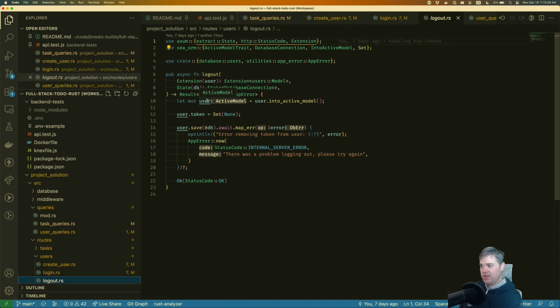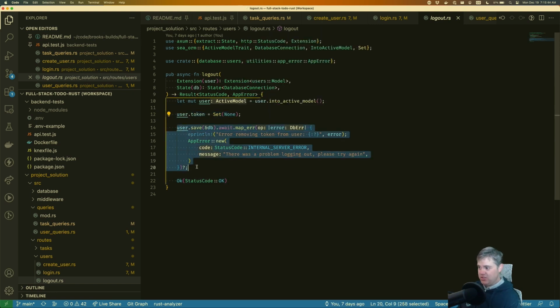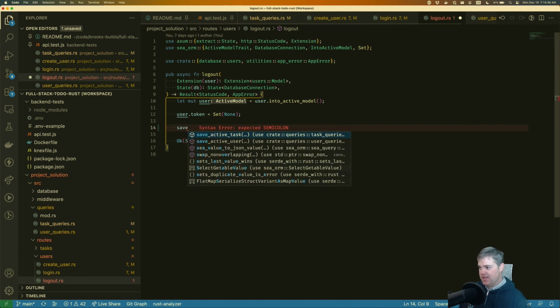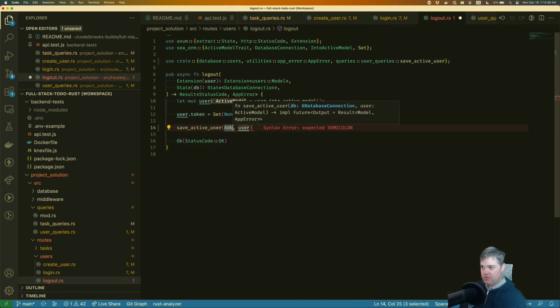Let's move into log out. With log out, we take in our user that we already got through the middleware, and we turn it into an active model. Okay, great. We set the token to none, and then we just save it. So we can actually do this as save active user.